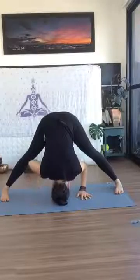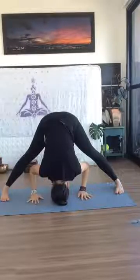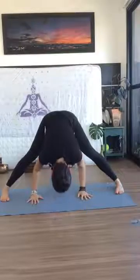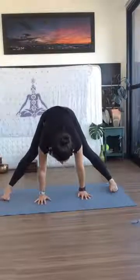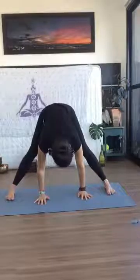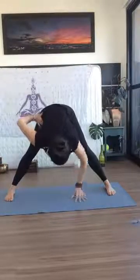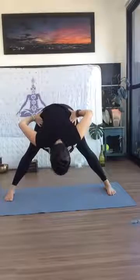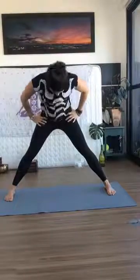Inhale and exhale. Inhale, coming halfway lift, placing the hands on the floor once more. And we're going to start to come up, so you can place the feet a little bit closer, bending the knees, placing the hands on the hips, tuck the chin to the chest, and slowly start to rise up once more. And then we're gonna do the same to the other side.